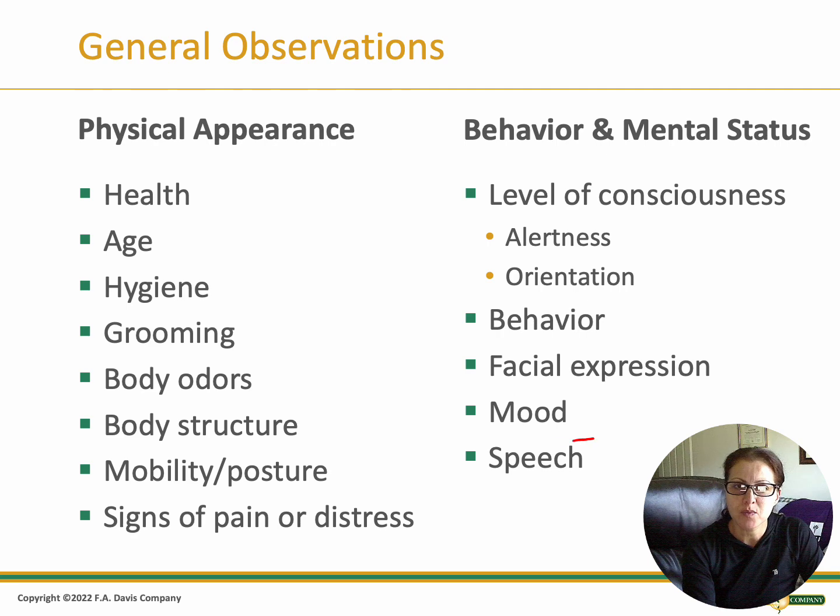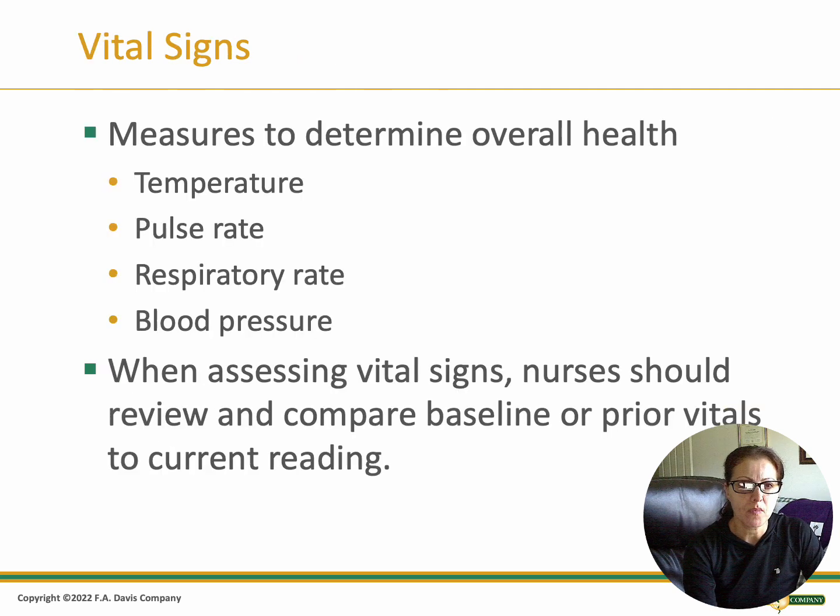And then what is their speech like? And in terms of speech, are they able to articulate words? Are they having trouble? Is there slurring of speech? So all of these, the physical appearance as well as their behavior and mental status, gives us some insight into their state of being.